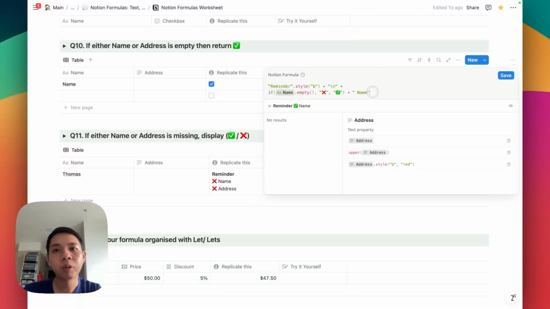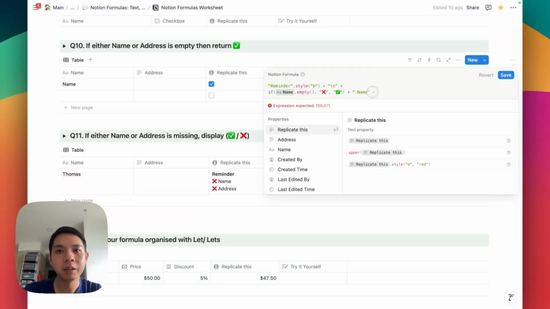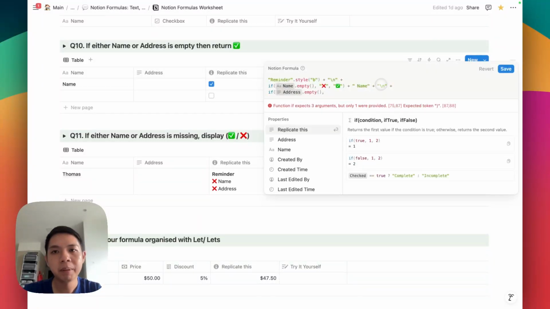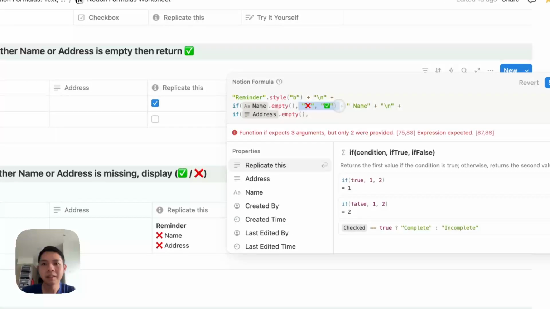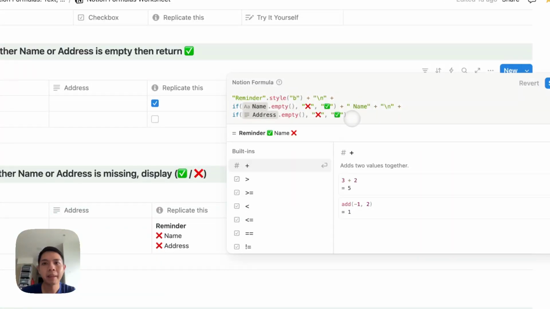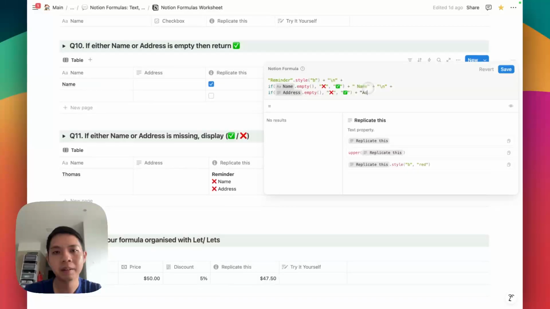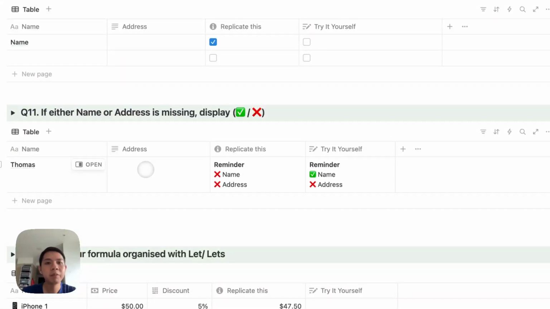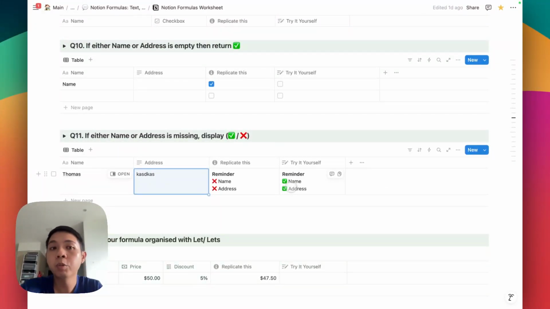And the next one you want to do is the same thing. We can do this one again, and then plus we can do if address is empty, and then let me just copy paste the same thing because I'm lazy, and then paste it here, and lastly just type address here. Why is there no space here? Okay, we got space here. All right, and that's it. You can see that we have this reminder system here. When we type an address here, you can see it automatically shows the tick. It's a very nice and helpful way to remind the user essentially.